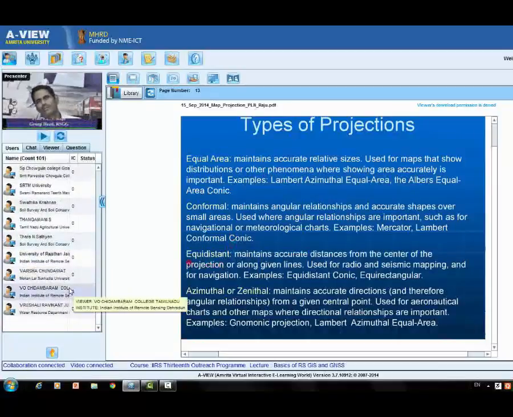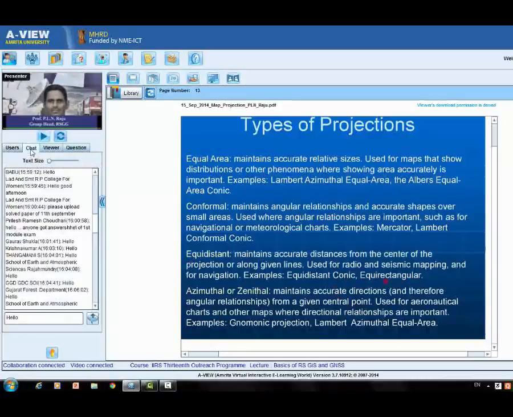And then equidistance. When we project, the distances between the points are maintained so that they are as accurate as possible. Equidistant conic and equirectangular are the projections we use here. Another is azimuthal, or zenithal, projection. Here we use basically the plane surface, which maintains accurate directions, and therefore angular relationships are maintained. Suppose we keep the surface on the north pole or south pole. In the case of latitudes and longitudes, longitudes are also called meridians and latitudes are also called parallels. If you put a projection surface on the north pole and project the directions, whatever you go from there will be exactly maintained. The directions are not distorted. That's why azimuthal projections maintain accurate direction.